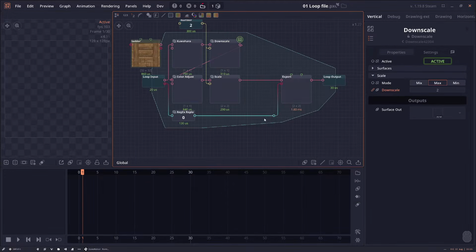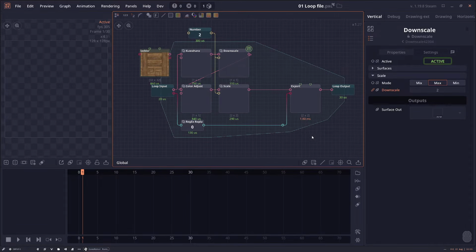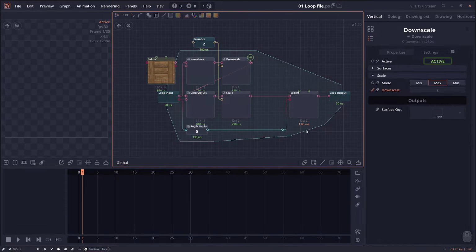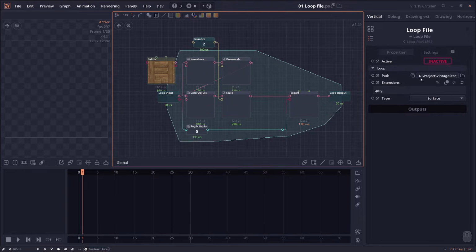So first we have the loop file. This is a new type of inline loops, which instead of just getting all the arrays and then processing all at once, this one will take in a file path or a directory path. It's gonna iterate to every file in that path, in that folder. So that's gonna be some performance improvement because instead of having to load all the textures in the folder into one array, now it's just gonna process image by image.